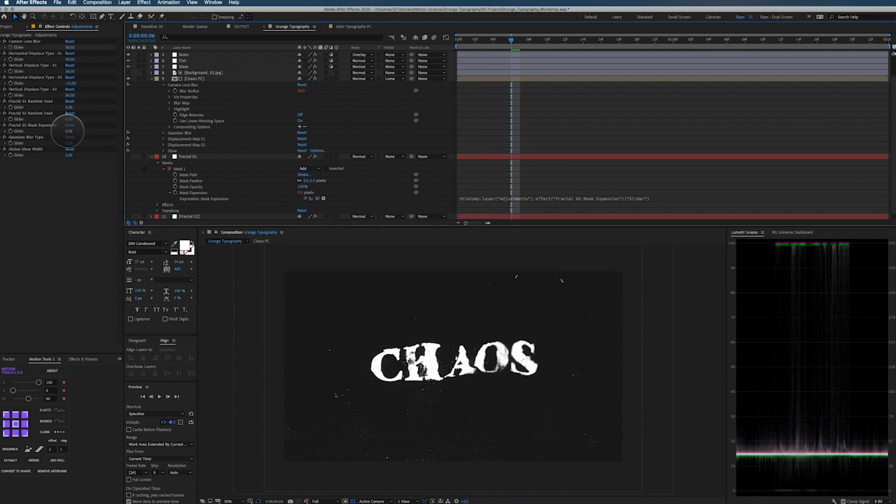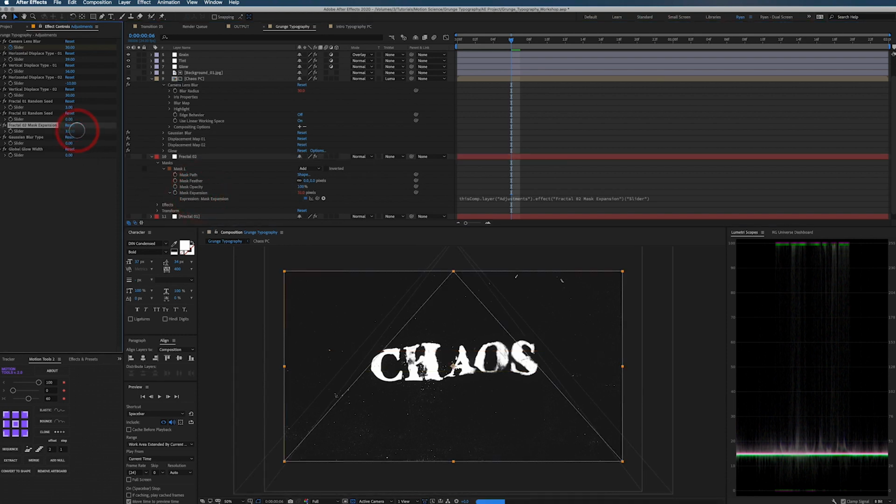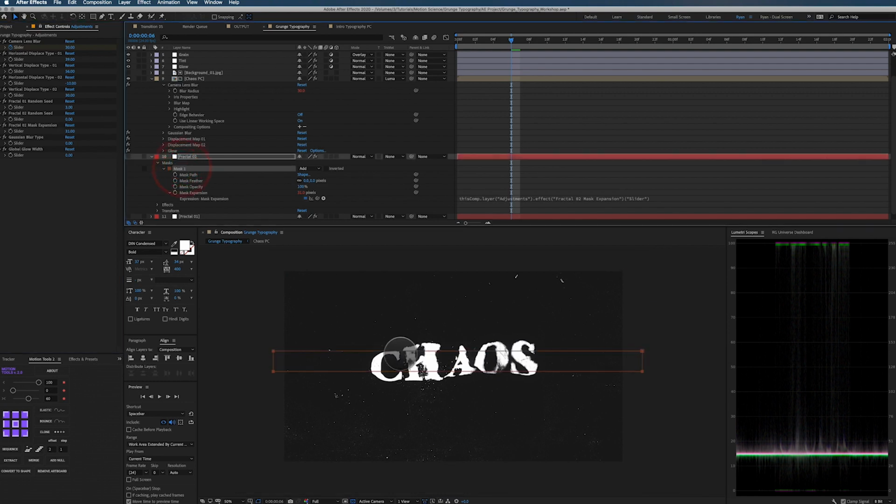So now what I can do, if I turn this on and off, if I turn this mask expansion up, it is going to increase the area of my mask. Now you can't see that here because the mask expansion kind of works in the background, but I'm expanding this mask by 31 pixels.